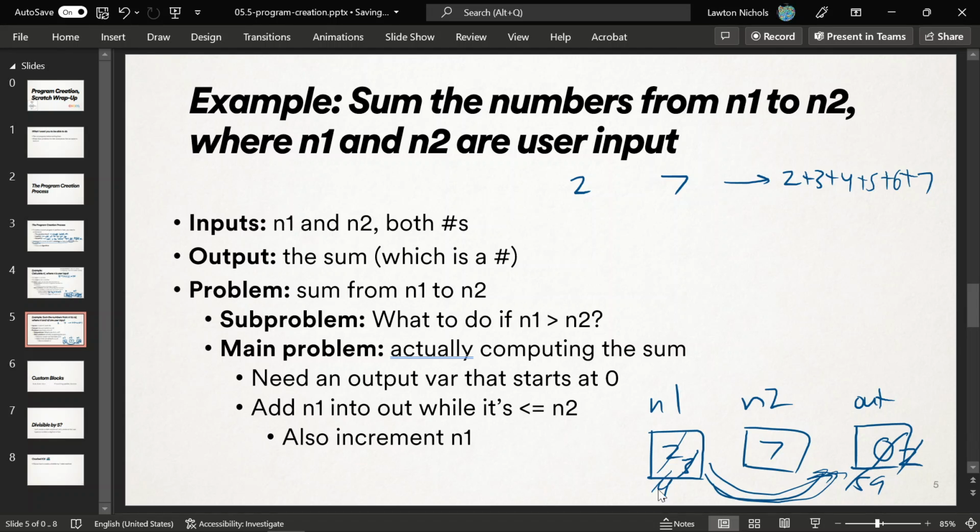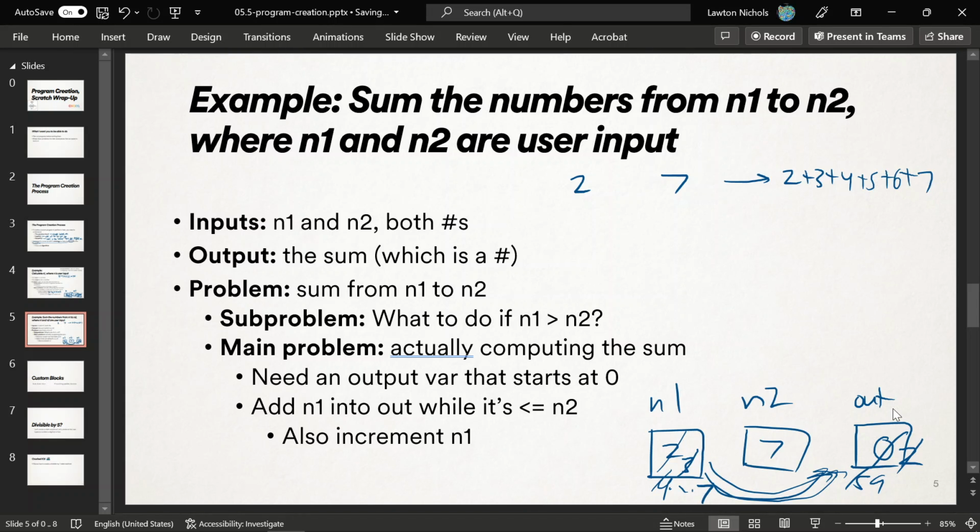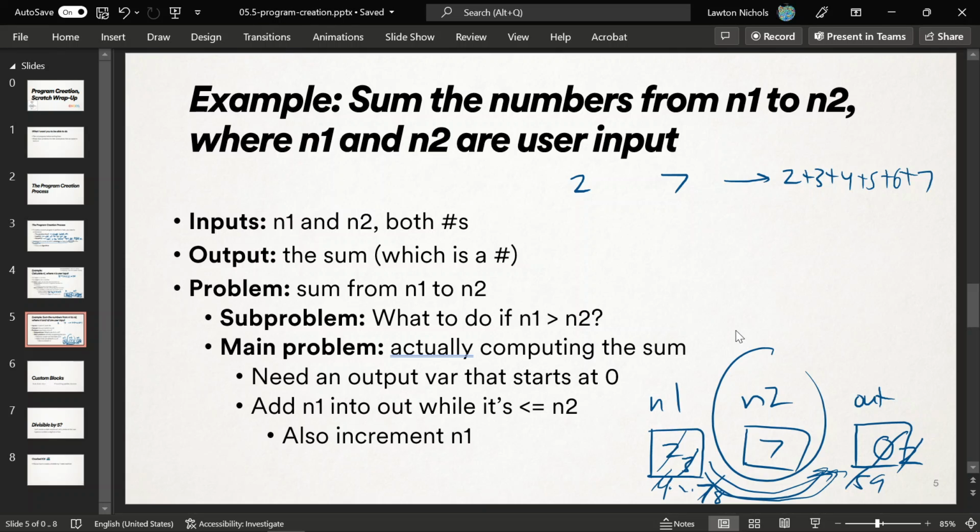And eventually, dot, dot, dot, I don't know the answer, but n1 is going to become 7. We're going to add 7 into out. Yeah? And that's the last one we want to add. Ooh, that's a stopping condition. Because the second I make this 8, because I'm going to repeat that process, right? Add in, increment, n1 will stop us if we ever get it to be bigger than n2, which was the end of that range that we wanted to add. Does that make sense? Do you see how that could be translated into a condition on a loop that stops it?